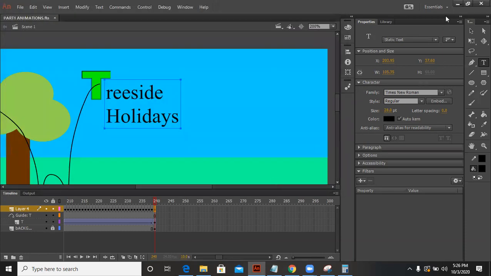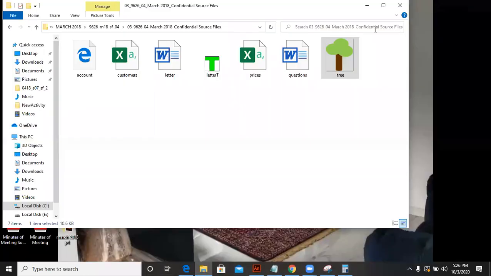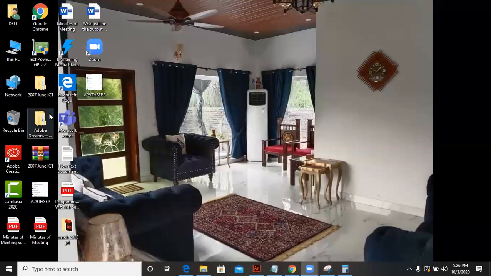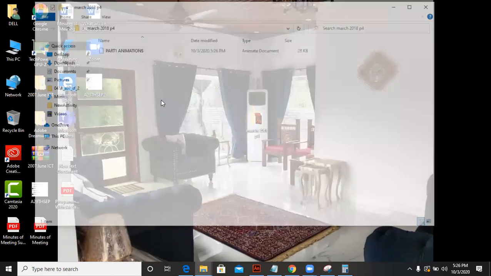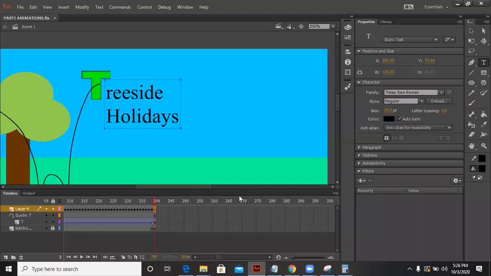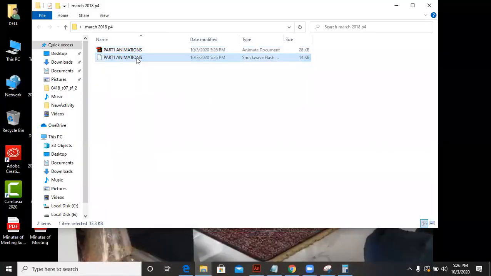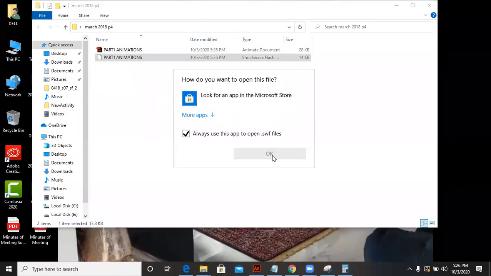Save it. So once you save your file, you just get this file. But once you press Control Enter, your SWF file is generated, which means this file, your SWF file generated, okay?